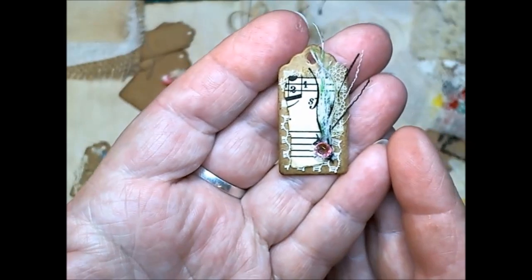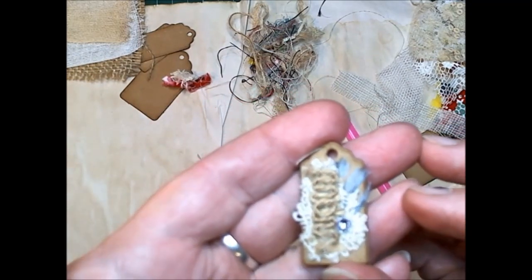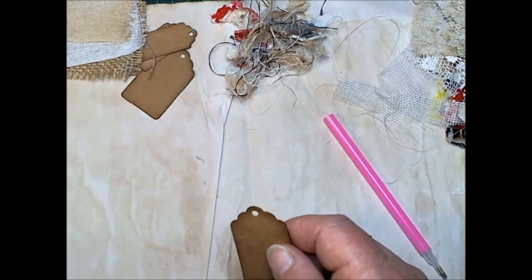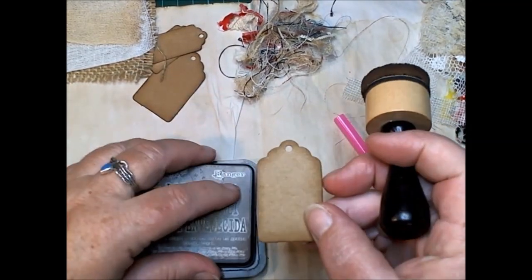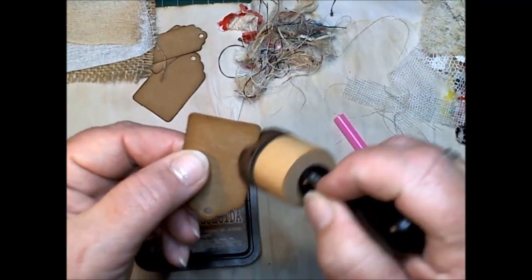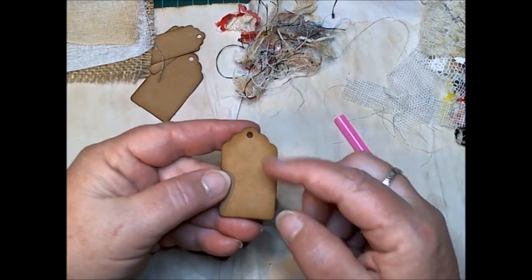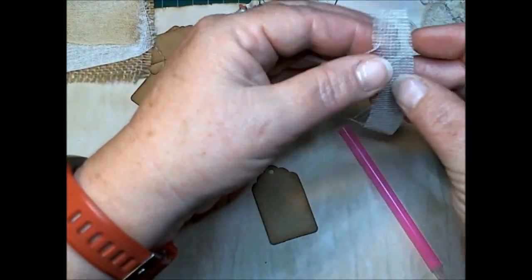And there's another one done — look at that, isn't that beautiful! So we'll put that up there to dry. I was working on that one when the camera decided to die. It's just a little bit of leftover hessian. Now the ink I used was Tim Holtz walnut stain — I just knocked the camera — walnut stain, because it works better on this dark craft card. You can use any color you want, this is just my preference.